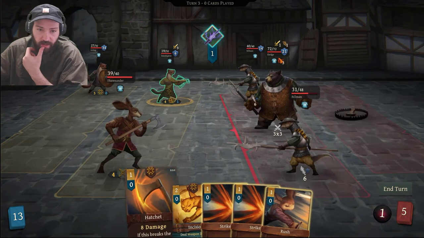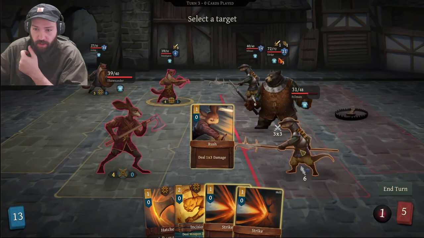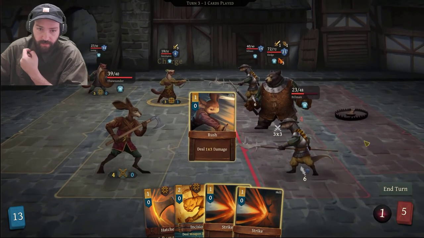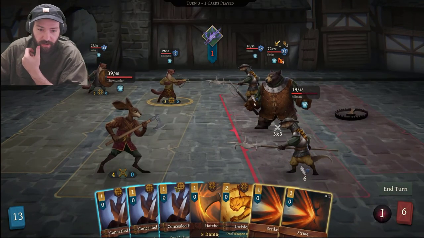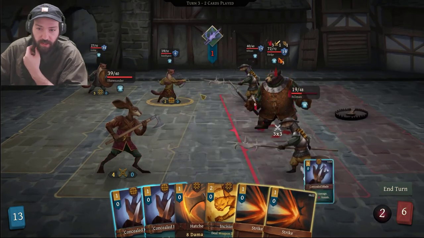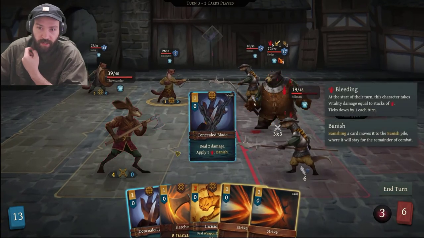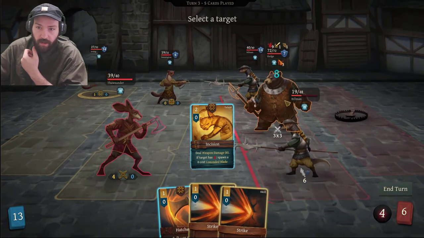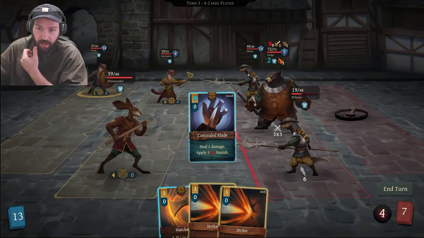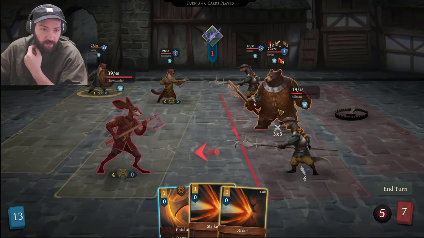All right, my friend. You're gonna go ahead and rush this guy here. And then pop out your three concealed blades. And give him all the bleeding. And you're gonna incision him, get another concealed blade. Pop on more bleeding. Three times three, huh?